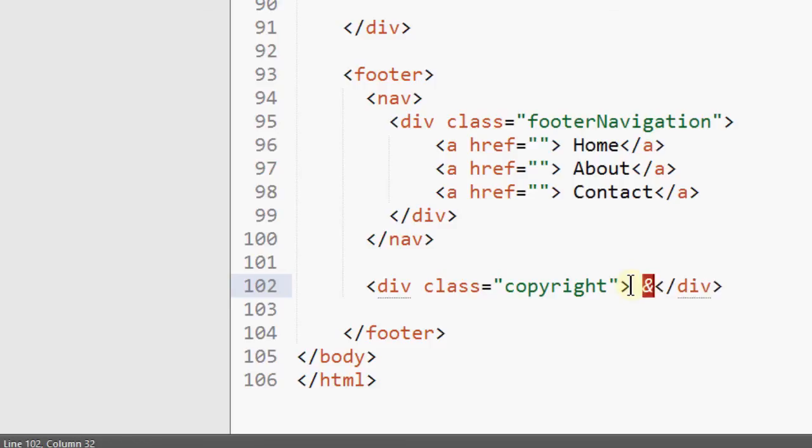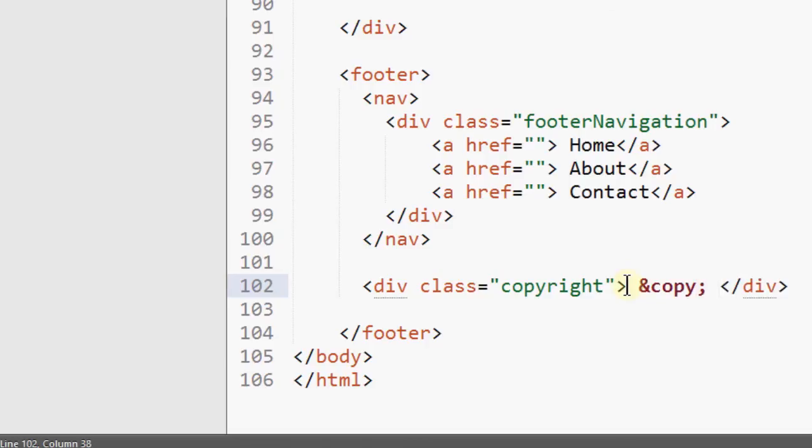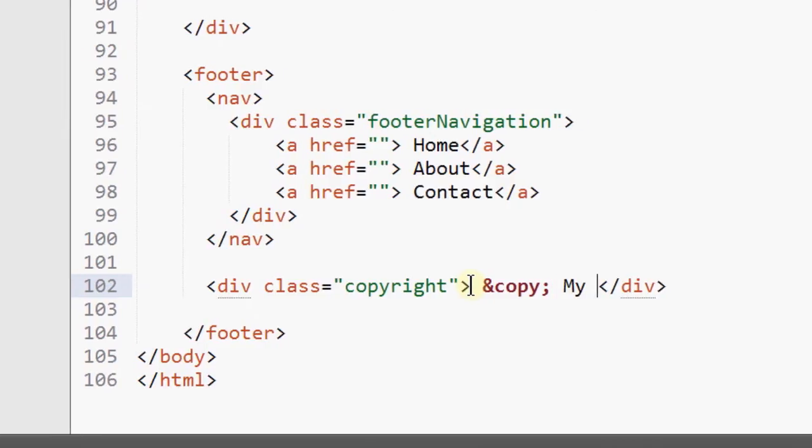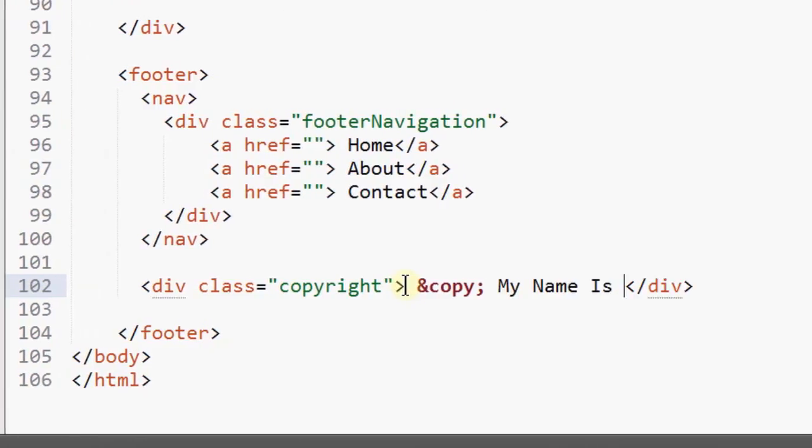So the HTML entity is ampersand copy, that copyright my name is Jack 2017. There we go.